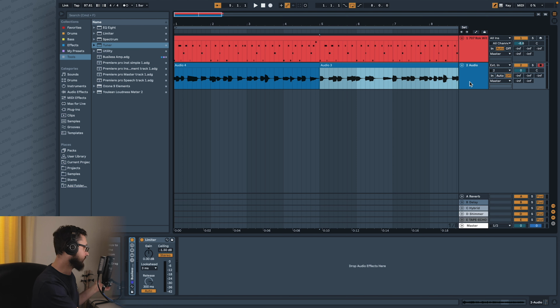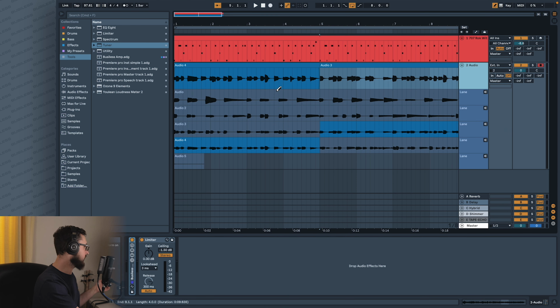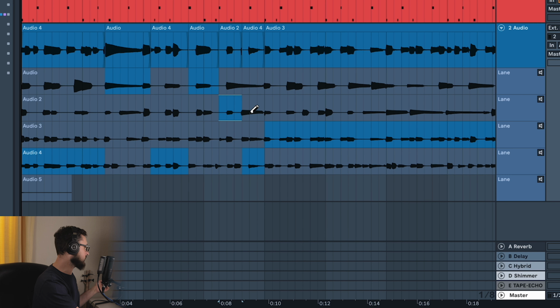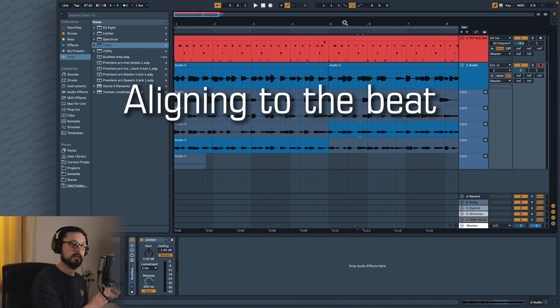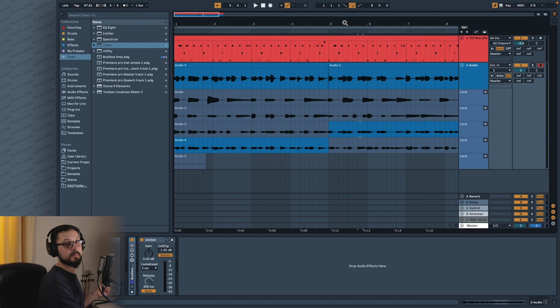So we recorded a couple of takes, as we can see them here, and we can just use our pencil to pick even single notes from it. But yeah, let's leave it as it was before. Now, what about aligning? Some of the notes I played are not perfectly to the beat, obviously, but then we can make it happen so it's actually perfect.